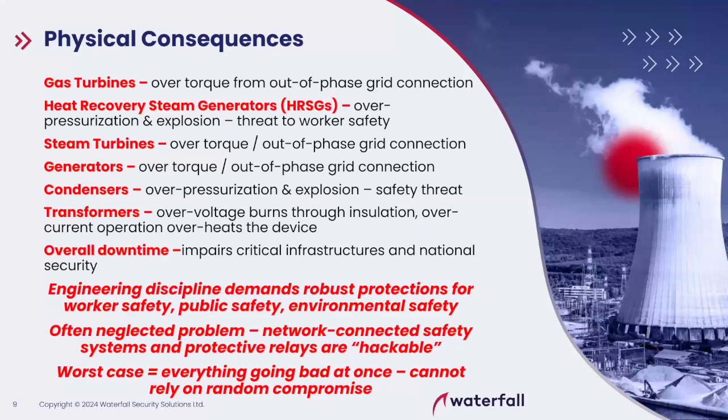Here's the thing: what people too often neglect to consider is that if the bad guys can pivot from the internet through the IT firewall into the IT network, they can pivot from the IT network through the OT firewall into the OT network. They got through the IT firewall to get into IT. That's one layer of firewall. They can get through other layers of firewalls. The problem is that protective relays that protect our equipment are hackable.